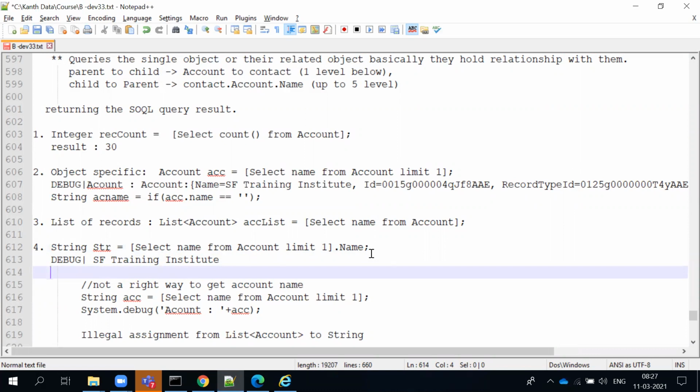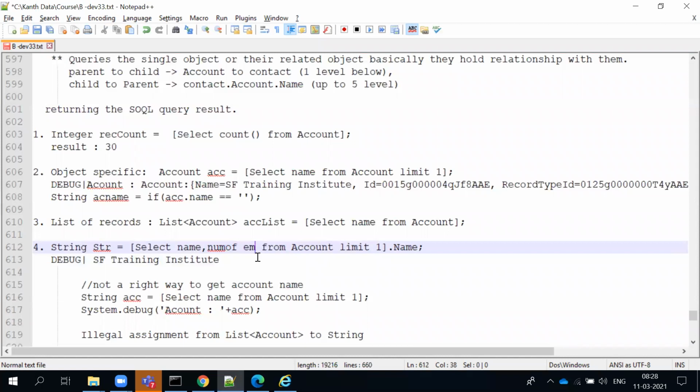So the difference we see here is with dot something, make sure that the return type is the same. Let's say, for example, you have number of employees, that is an integer return type. If you want to use that here, then the type is integer, so your return type should also be an integer because you're returning the number of employees. That may not be a string, it could be an integer. And if you're getting something like total price, that is a currency, so then it should be double here.